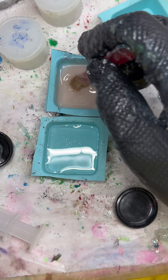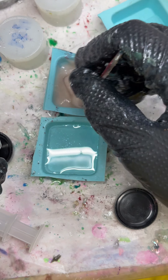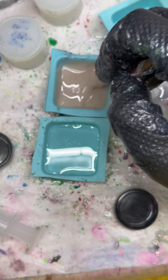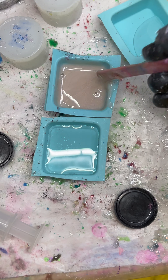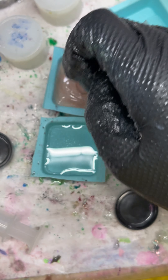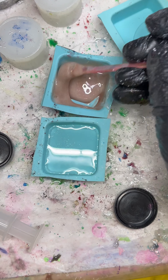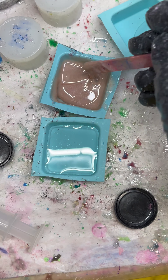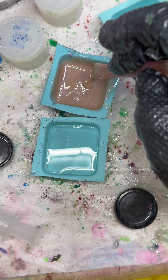If you hear a cat, it's because both of them are trying to snuggle me right now. As I'm mixing that in, I'm realizing I'm not really getting much of the shimmer. Also the tent was so hot when this was being poured — it was like at least 85 degrees — so the resin's getting really thick. I put in more of the original one and it just started to turn more brown and fleshy.